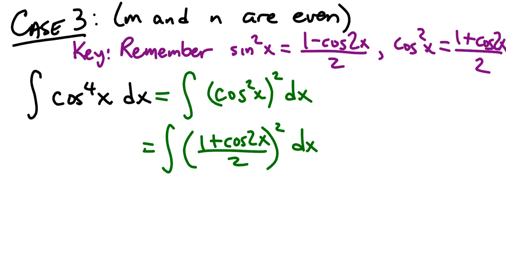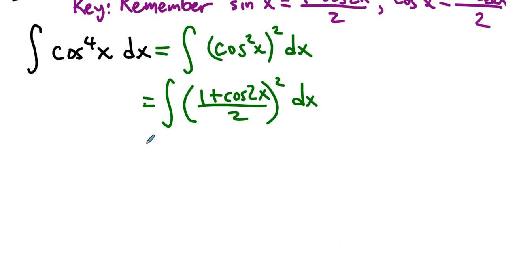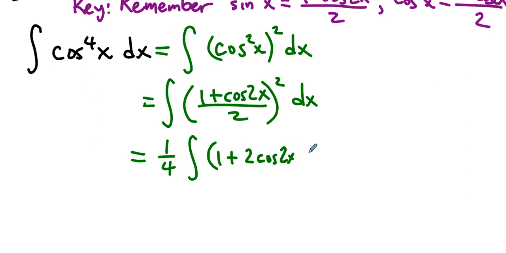So I'm going to do two things simultaneously. You're not going to like either of them. I'm going to square this 2 and pull it right out so that what we're left with inside, we just expand the brackets, and that's 1 plus 2 cosine 2x plus cosine squared of 2x. That's just expanding the brackets. You might have called it FOIL when you were young.